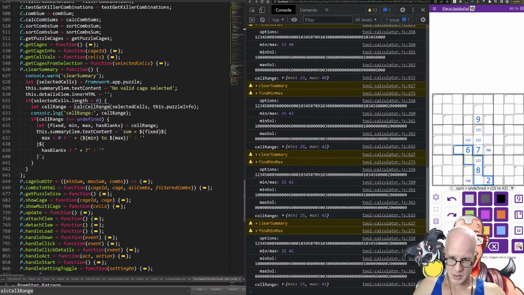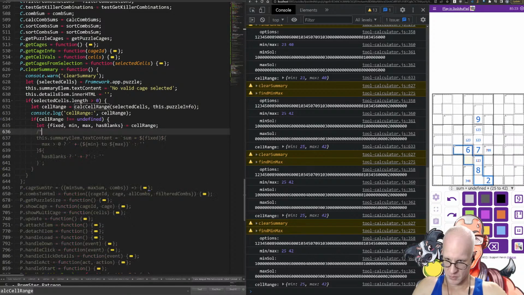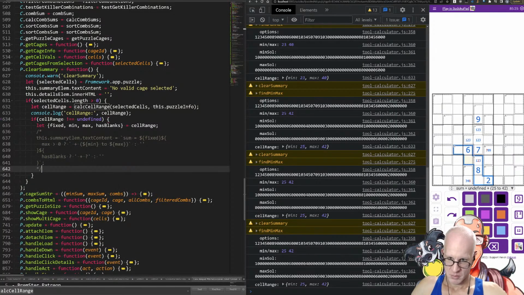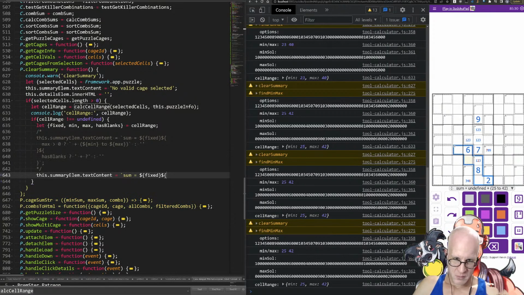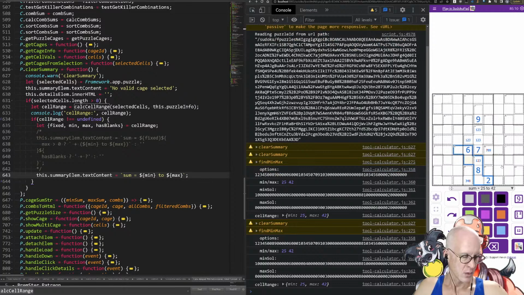So if I change this terminology right now to something like this, and basically just do this, right? And what do we get? Sum 25 to 42. Now, it's a wide range, but it's an accurate range.